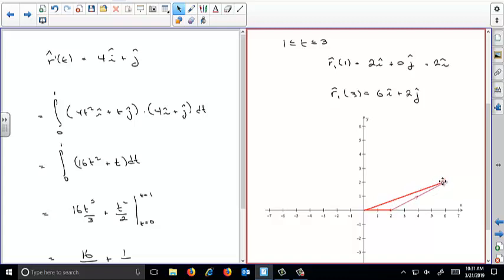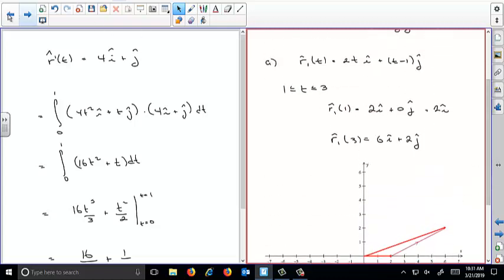So it's a straight line. These other two are just, I'm not sure why I had this in there, to be honest. Anyway, I know what it was, because this is the initial position vector. This is the final position vector. This is the path between the beginning and the end. So that's why it was in there. Okay, so this part you didn't need to do. I just did it to see what the path looked like.